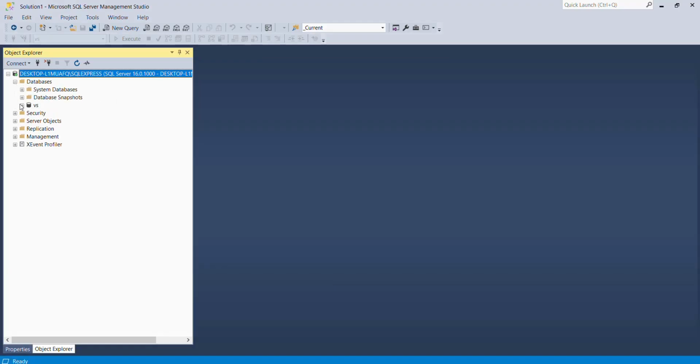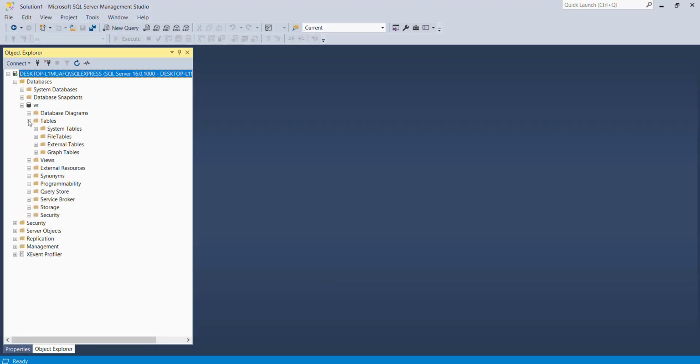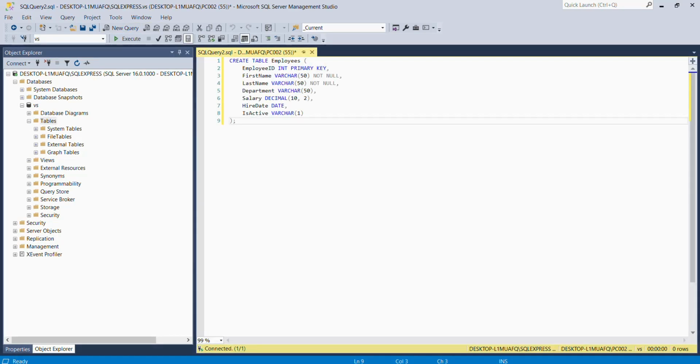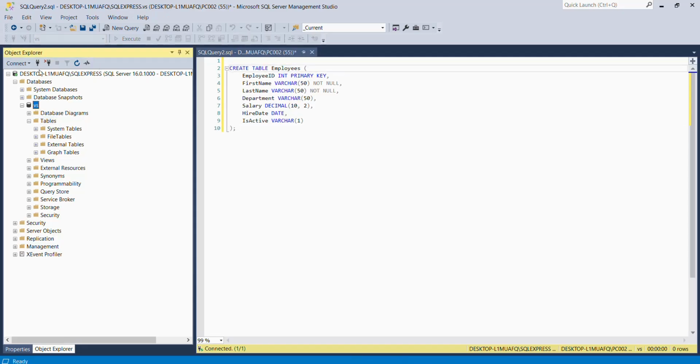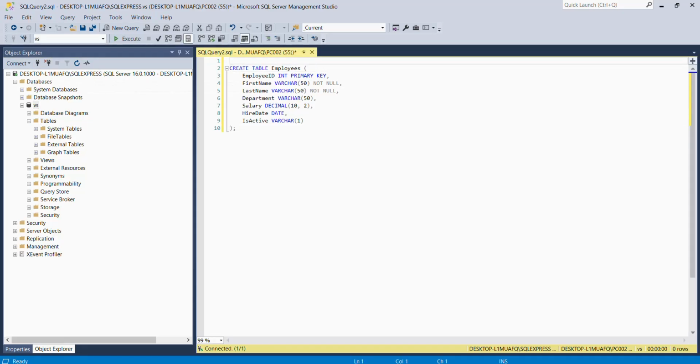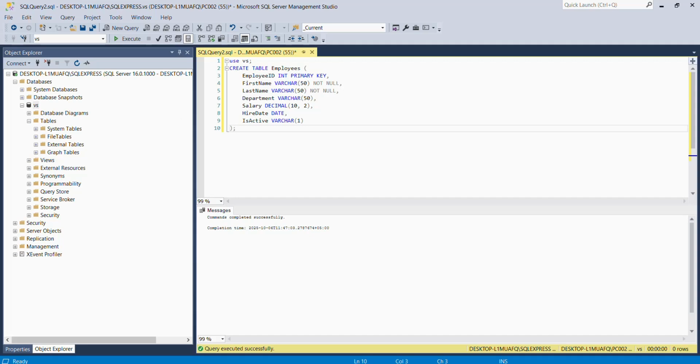In this server, we already have a database, which currently does not have any tables. We can create a table through a Create Table query. Although the database is already selected, which can be seen next to the Execute button, it is still recommended to tell which database we are going to use before each query to avoid query execution on the wrong database. Now the query will be executed in the database given in the use command. Let's execute this query to create this table.